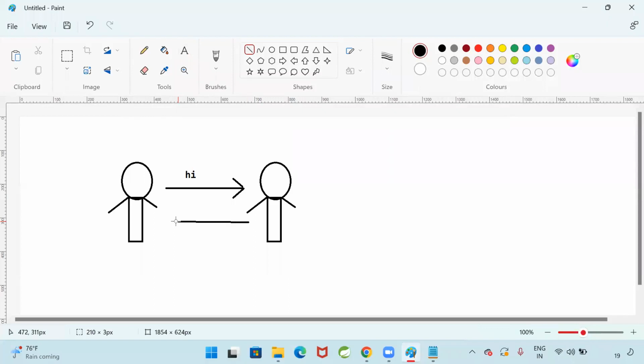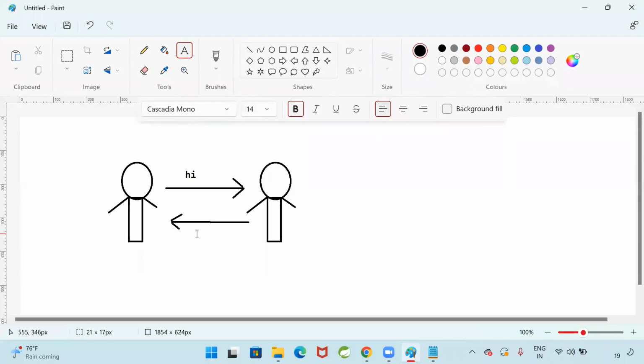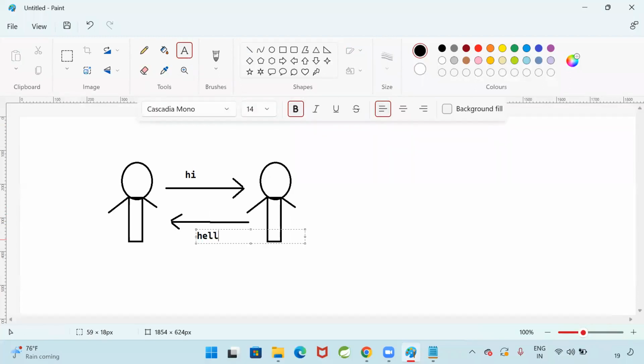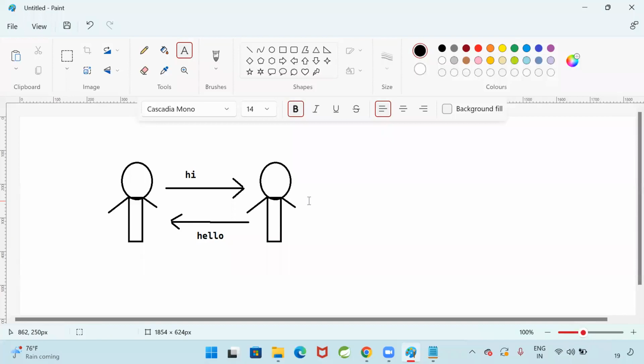So here two human beings are communicating. If human beings want to communicate with each other, they need one common language which both people can understand. Are you getting my point?